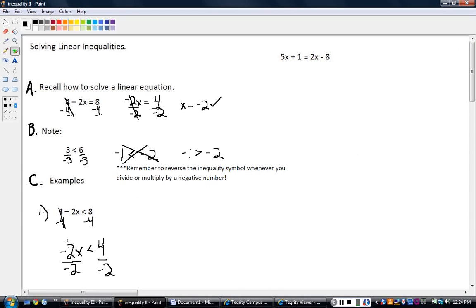This is an inequality, so whenever I do this division by negative right here, because that 2 is negative, I've got to flip my sign around. So that isolates x, and then I flip my sign around. I have to go is greater than negative 2. So everything's the same as before, only if we divide by negative, I flip my sign.